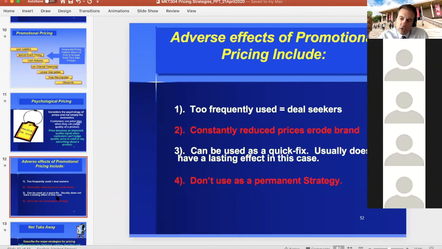Or you can say, you know what, I'm going to do more direct communication, what we call push and pull strategies. I'll talk about this in the next class. But you don't have the time. You want business to go faster, and to go faster, it's either large advertising and communication, but that's expensive, and you don't have really good control over the money that you spend and the return on your investment, which you have much more control over when you reduce prices.